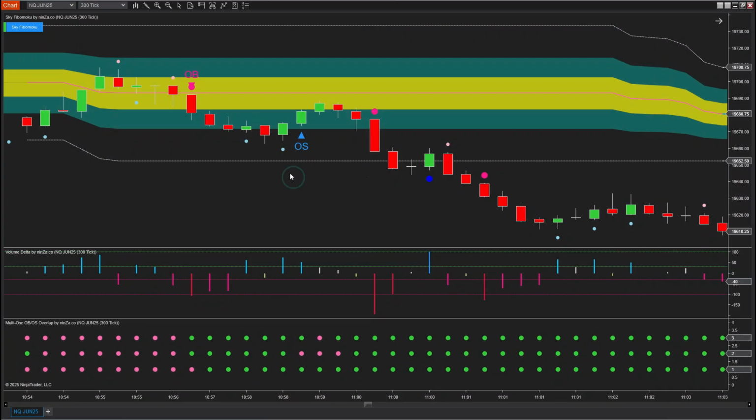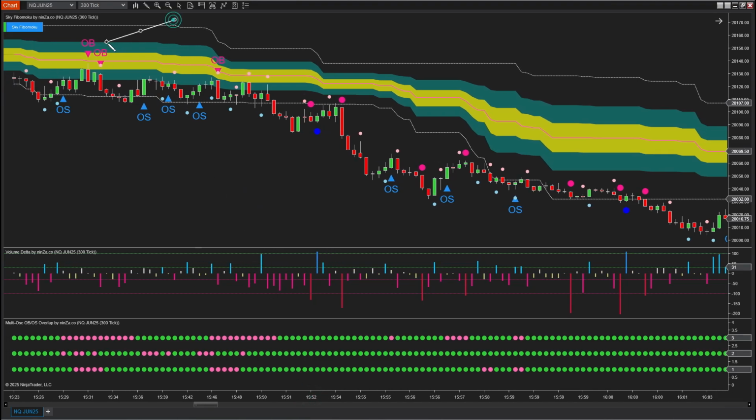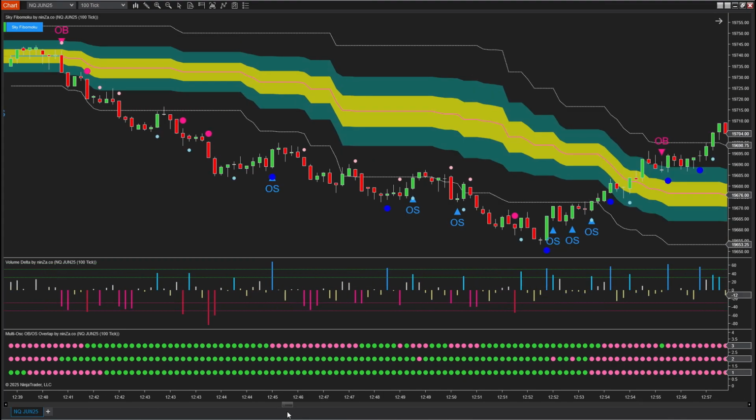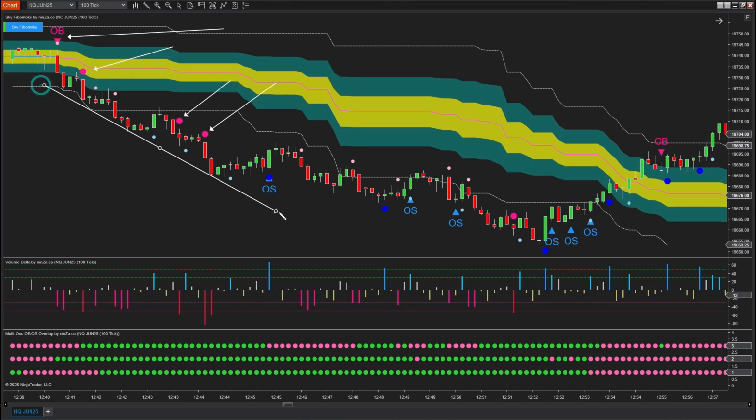And when a sell signal appears together with a candle showing strong selling pressure, confirmed by volume delta, that's a highly reliable sell setup. Now, let's take a look at the chart and review everything we've discussed so far. A sell signal appears, followed by a series of candles with heavy selling pressure, driving prices down aggressively. When a sell setup is not just based on an indicator, but also validated by real market flow, it becomes far more trustworthy.